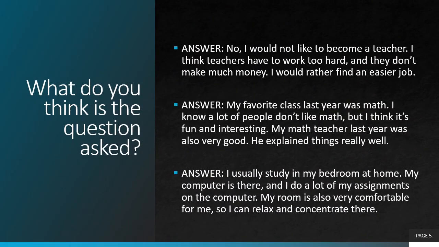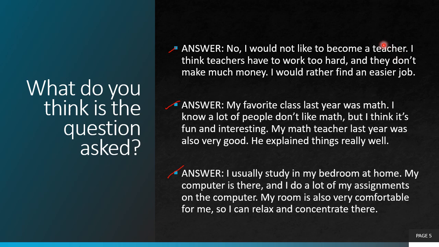In making a conversation, you must learn how to ask questions and to give answers. So in this section, let us try to guess what is the right question to ask for each of these answers. All right, let us look at answer number one. The answer is: No, I would not like to become a teacher. I think teachers have to work too hard and they don't make much money. I would rather find an easier job.